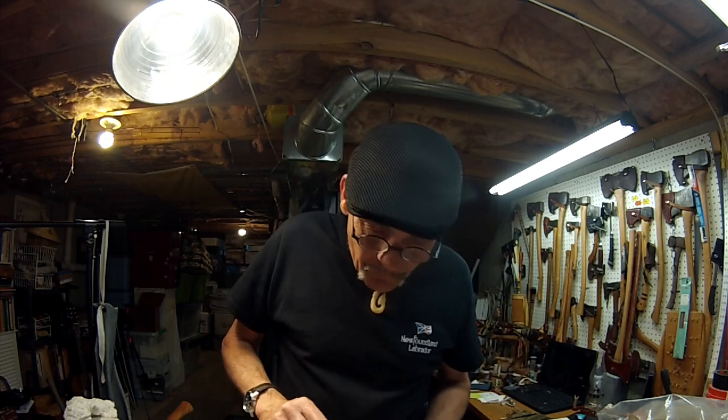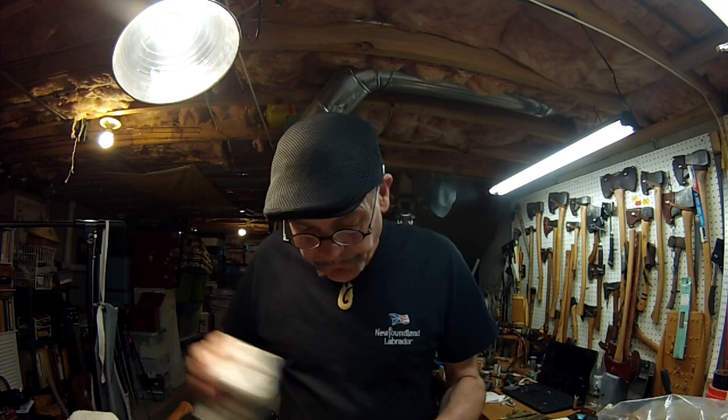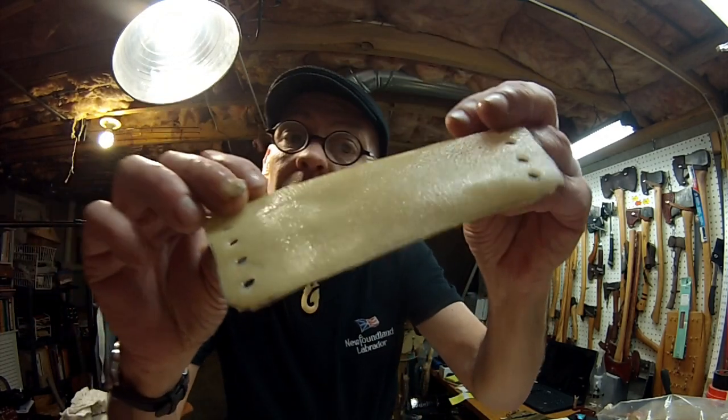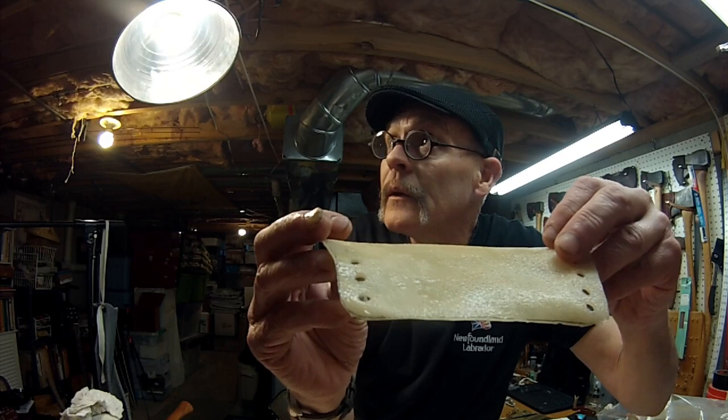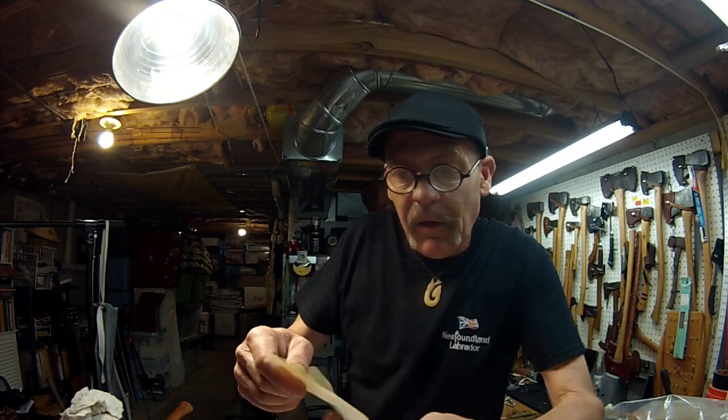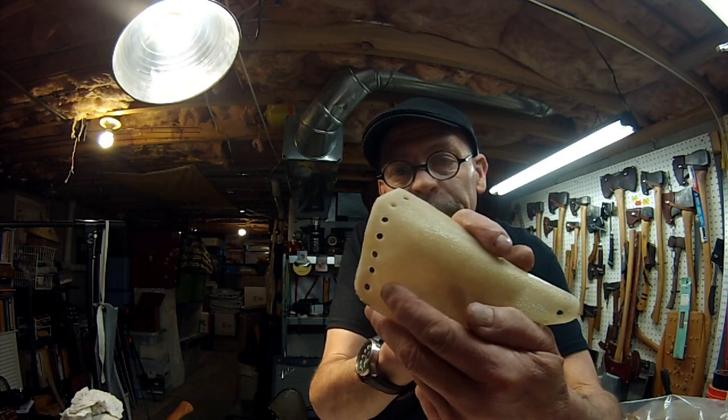What I would also like to share with you guys is, when you get to this point where your rawhide is getting soft like this, you can use this opportunity. You see where the pen marks are on the rawhide? You can actually see the marks from the pen. At this time, you can just take your finger and go like this, and the marks are gone. I don't like pen marks. See that? They're gone.